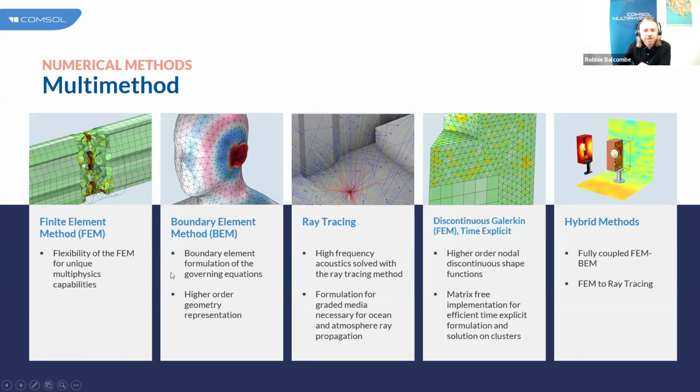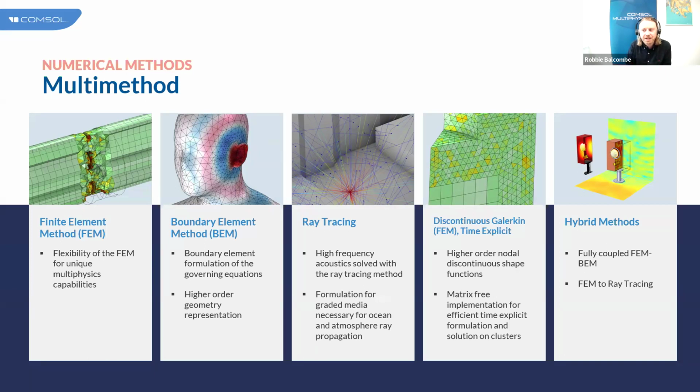So we have these different numerical methods that we can use. And we can also, within COMSOL, set up hybrid simulations where we will combine these different numerical methods in a single model, where we can essentially leverage the benefits of using these numerical methods in different regions of our geometry, essentially to get a best of both, if you will.